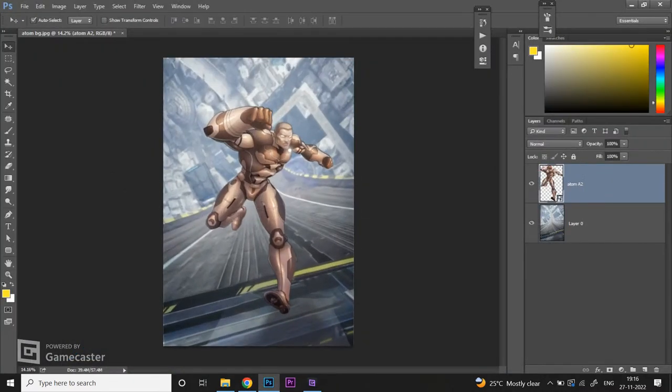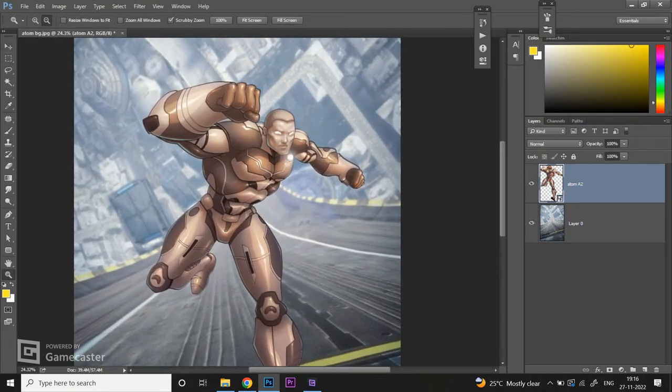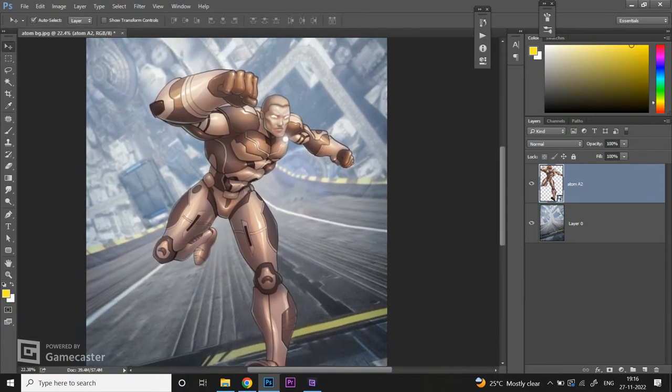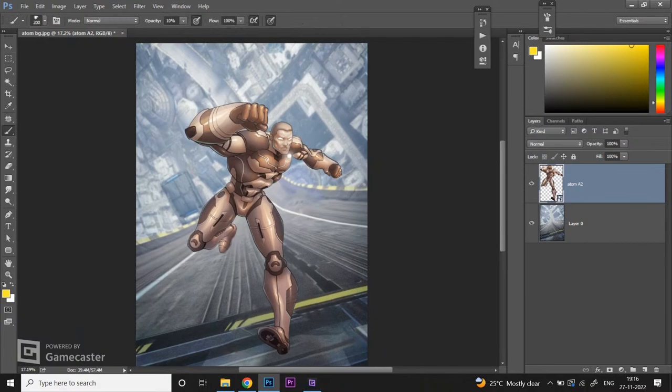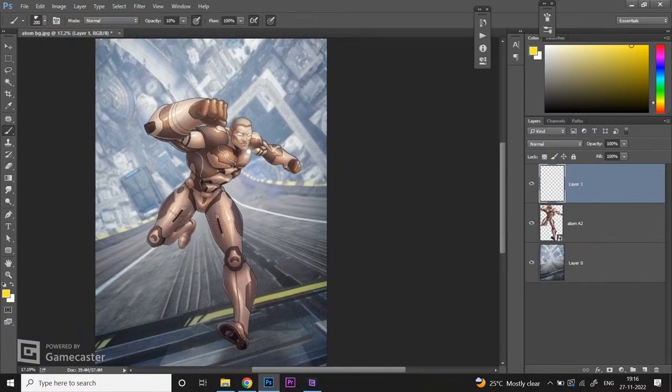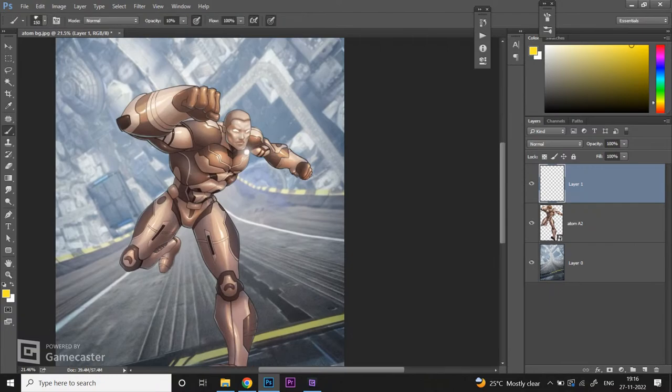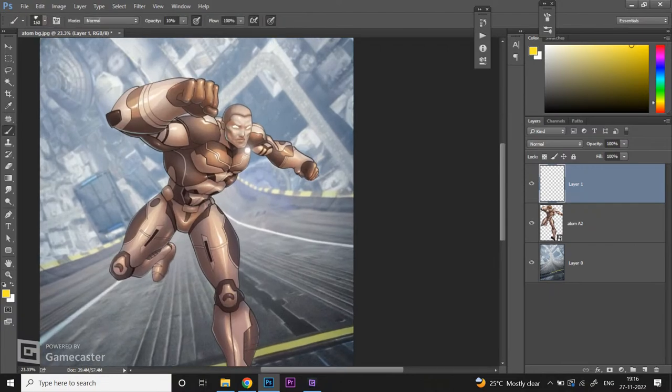Okay, and that's not it. You also need to have the several body parts of this character in different layers so that you can animate them. And this process may be known as rigging. So rigging is basically creating a skeletal system of your character that has actual joints and body parts connected by joints that you can move along them.